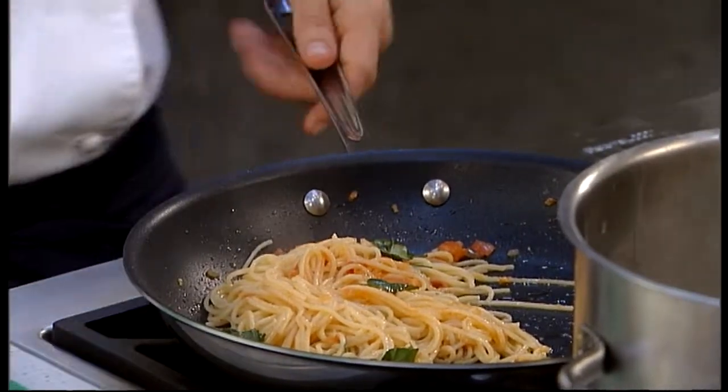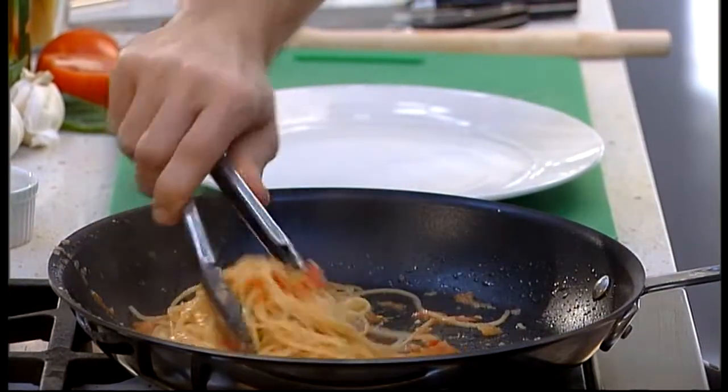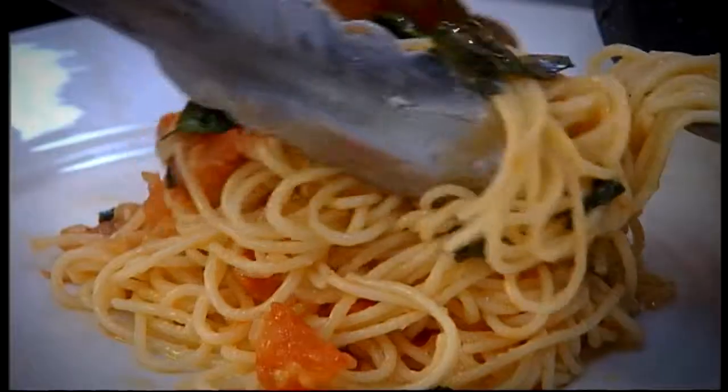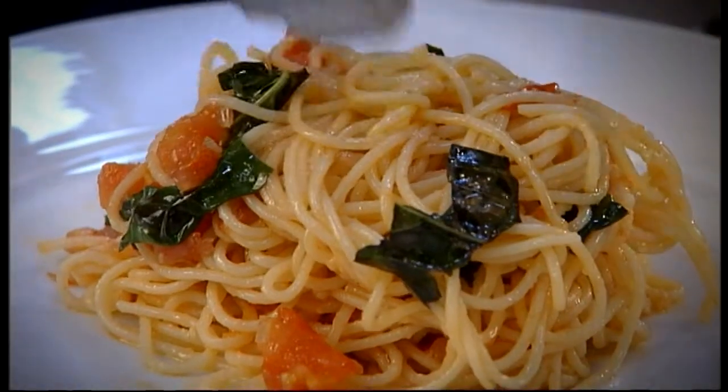And the pasta is ready to go. And we're just gonna move it from the pan onto a serving dish. From the pan. And it's ready.